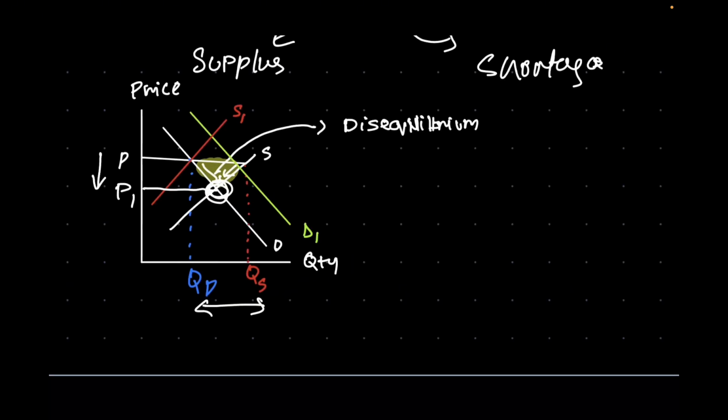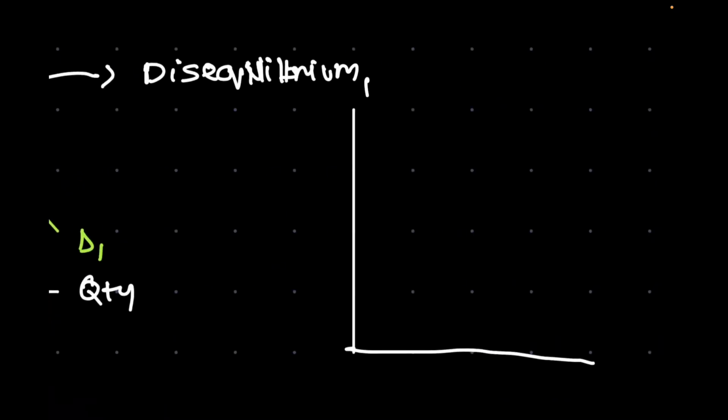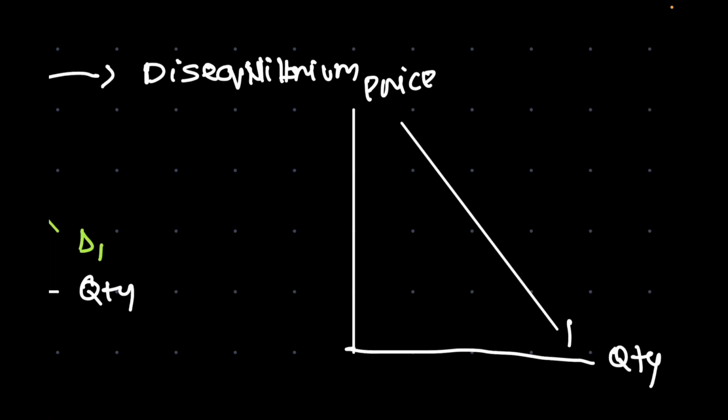Now, the other case is something you call a shortage. So, a shortage, let's start by labeling again. You have your price on the upper hand, and you have quantity. You have a demand curve labeled D, and you have a supply curve labeled S. Now, I want you to think about this. First, try taking a guess where you think the price would be. And now look at this. This is the price level. What do we see here?